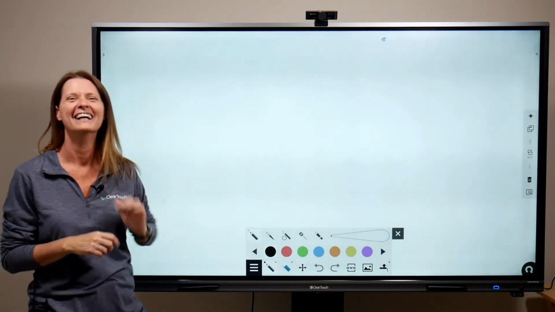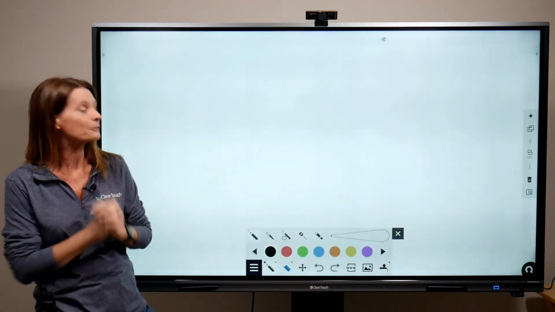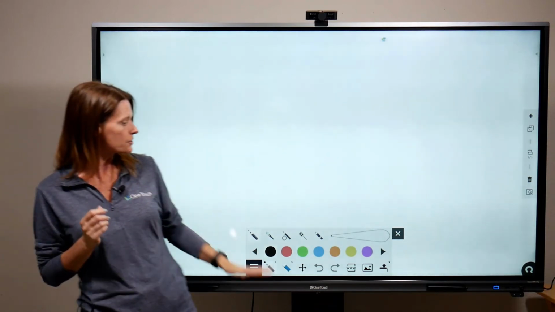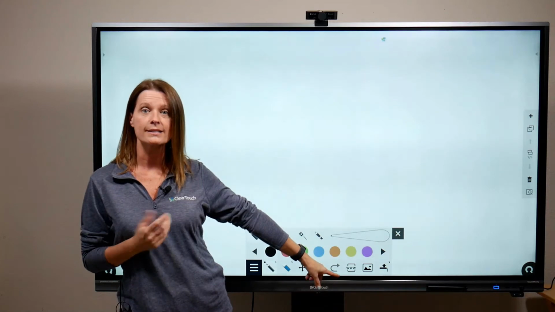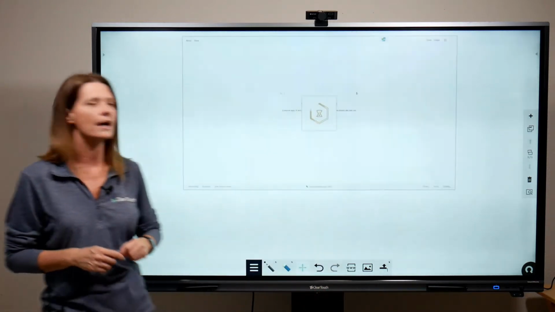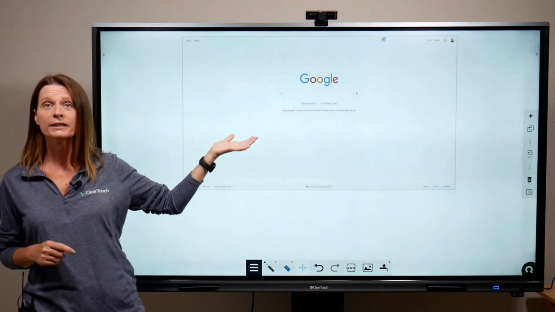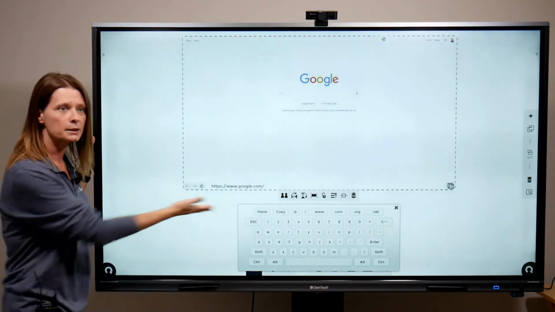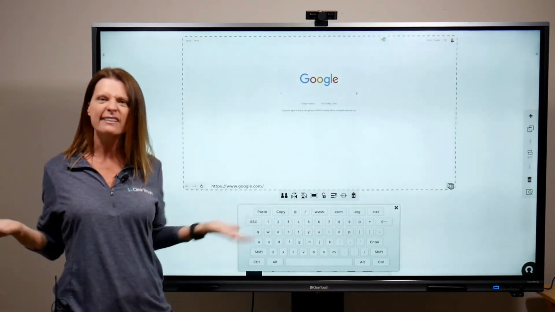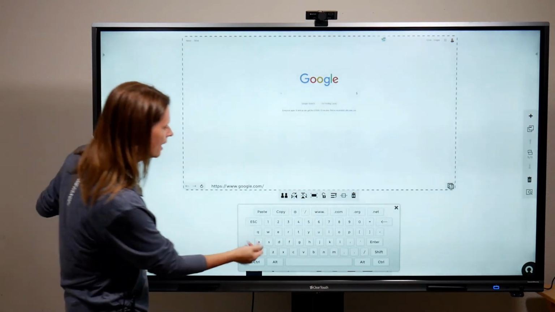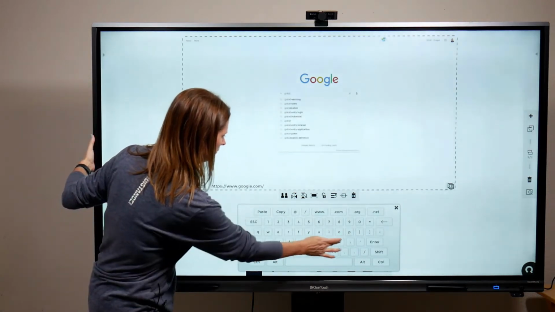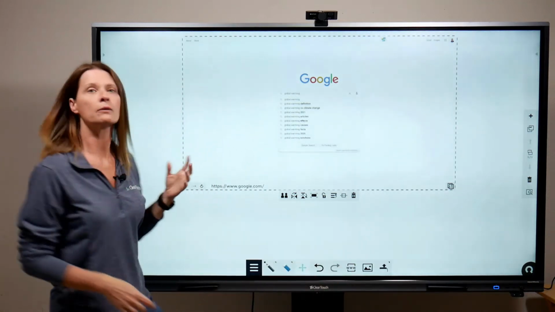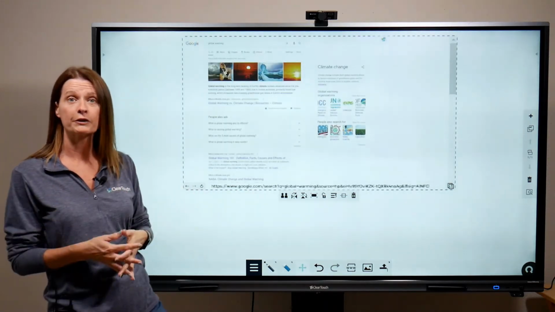Yeah. That gets pricey. Okay, so let's talk really quick about pulling these things into this Canvas whiteboard tool. So along the bottom, there's a little tool that says www. Go ahead and click on that www, and that's going to bring in a Google web page. So if you click on the little search bar, it's going to bring up a keyboard, and then you can type in anything you would typically search for in your class. I'm going to stick with global warming. And you'll hit enter, and it will go out and do a Google search for whatever you've put in there.